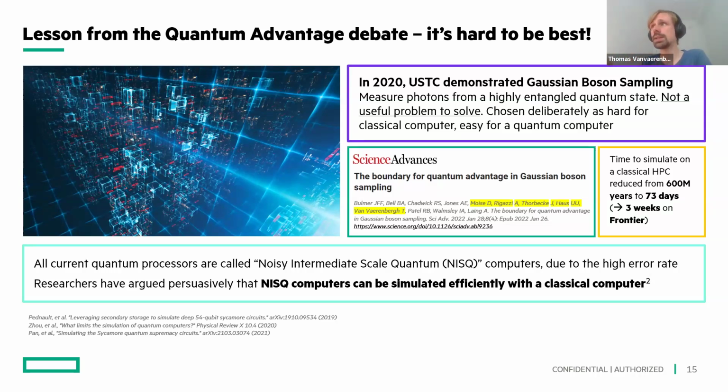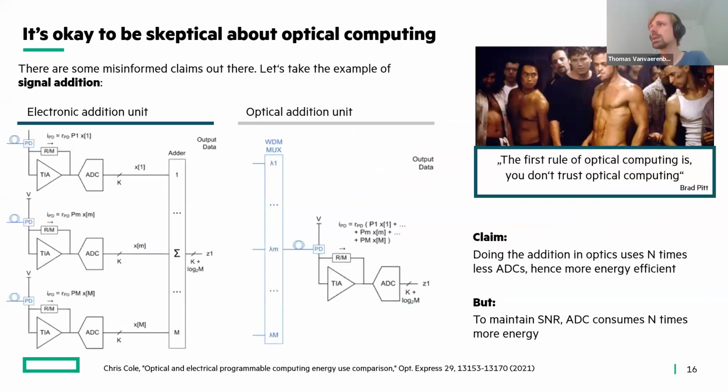But why am I mentioning this example? Not to trash quantum computing, but mainly to say that this is the same thing we should probably do for optical computing. We don't need to say that we are better than digital. We really need to be careful and make sure that we let the digital community do the best job on a certain algorithm or use case that we're trying to investigate. We might have some surprises there when we do this. And I think we are starting to get better at doing this.